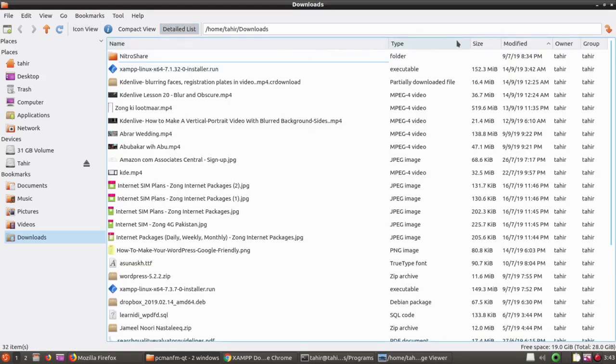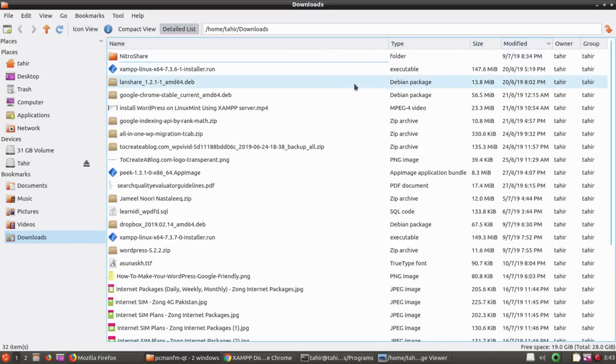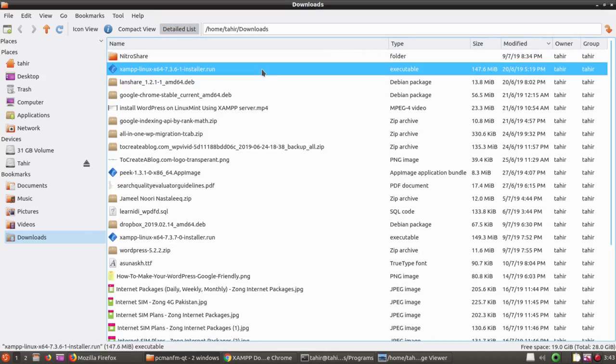Let's view the detail list and sort by date modified. This is our installer, so we need to run this installer. Copy the name, tools, and open in terminal.